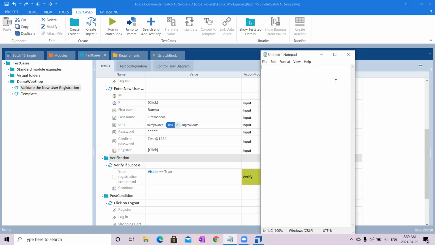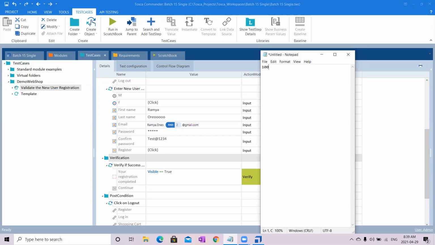So how many 2-digit random numbers can we have? 99 numbers. Am I correct? Or else 100 numbers maximum, not more than that. Including 00, you'll have 100 of them.